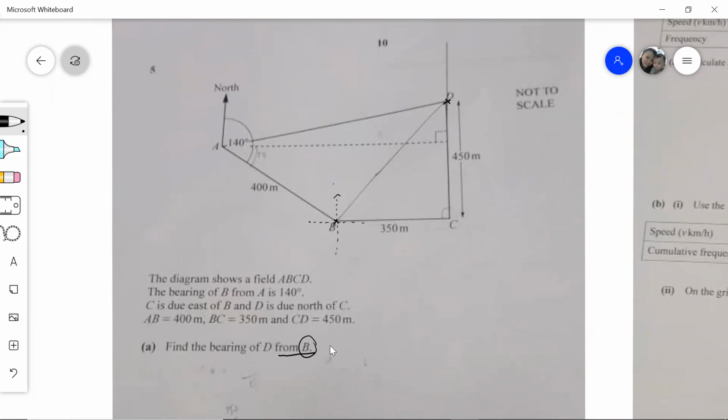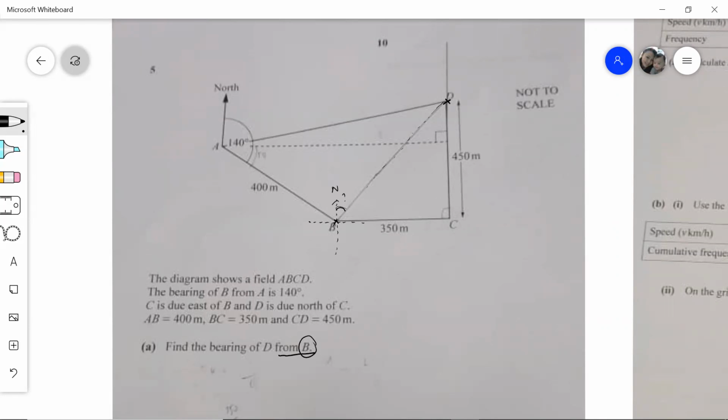Okay, that means this is the north. All right, so we have to count our bearing from the north. Therefore, from the north we have to touch the line that we just drew. So this is the value that we need to find. So the bearing is always from the north, clockwise, until you touch the line that you draw to join the two points that you want to find.